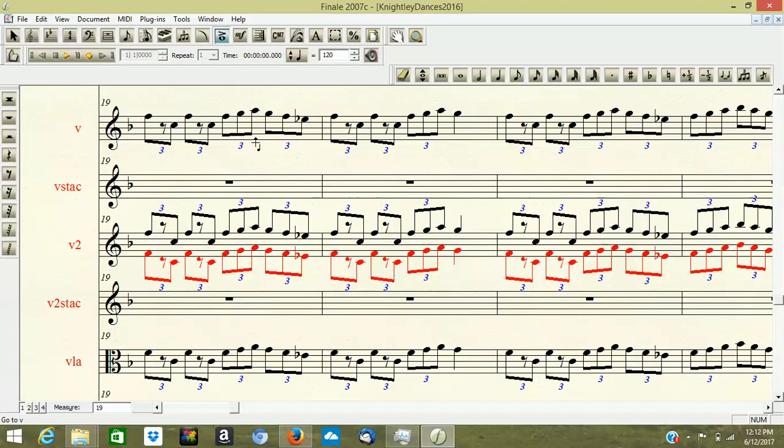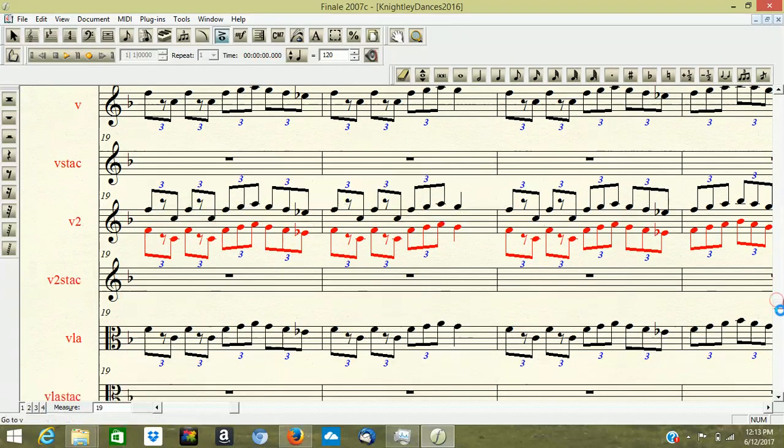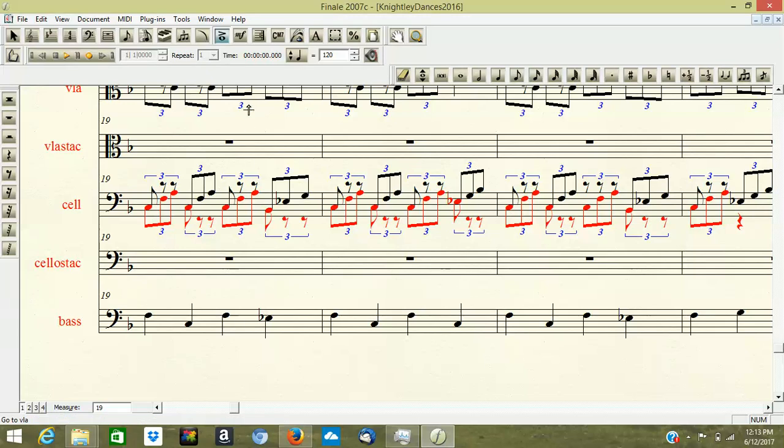Another thing, I use some very old samples for my string section, and there's no key switch or anything where I can switch between staccato and different types of bowings. So I end up having to use a staccato track and, I don't know if you call it a legato track or what, to make the string parts. So anything that's staccato, I have to move up to the actual part, and after I've got all the information off these staccato staves, I can delete them, and we'll just have the more orthodox five staves for the strings.